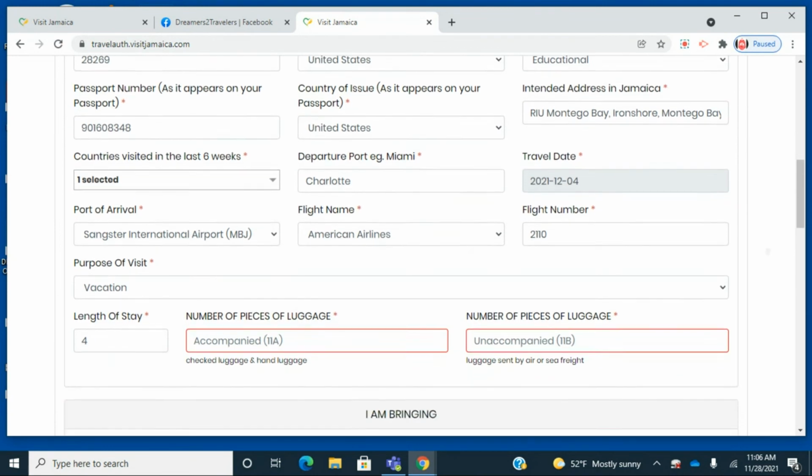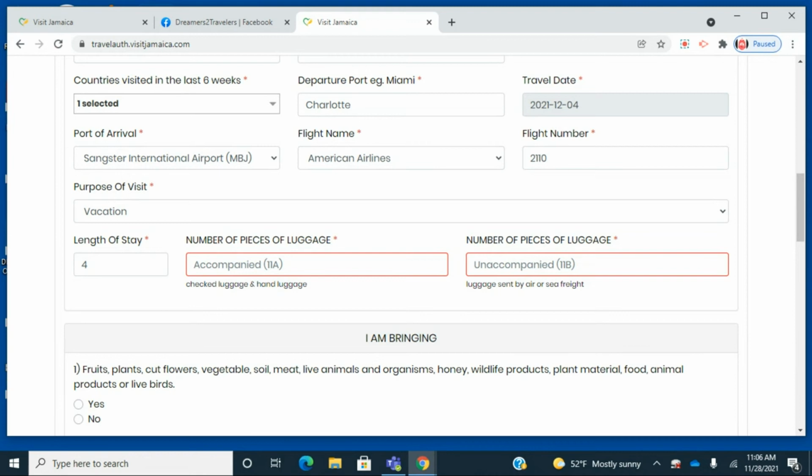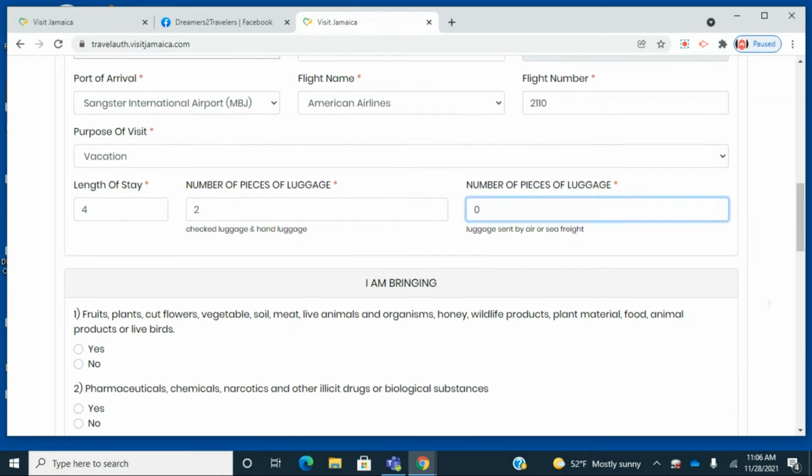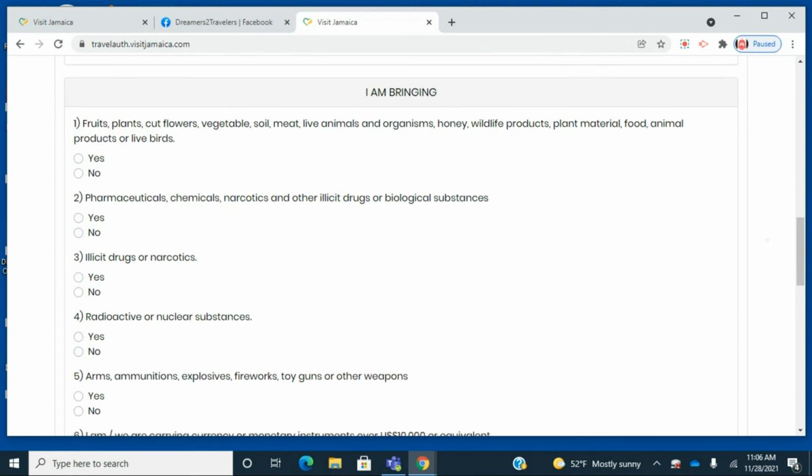And then you're going to scroll down to indicate the number of pieces of luggage that you plan to take. So within your checked luggage and any that might be coming via air or sea freight. After that, you're going to make your declaration.